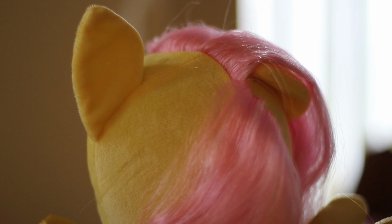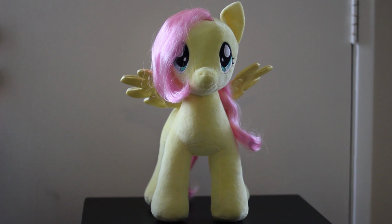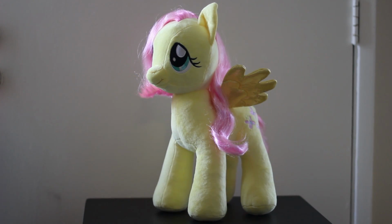Now, there are some cons with this plushie, and so far the only cons I can have is what I've said before, which is her size. Sometimes her size might not be suitable for some children, but I don't really see it as a necessary con. I'm pretty sure a lot of kids want gigantic ponies. But her size can also be a problem for some collectors. If you want something small and a display model, well, these ponies are very, very large. So I can see there's an issue with her current size, that you can't really display her unless you have the room for it.